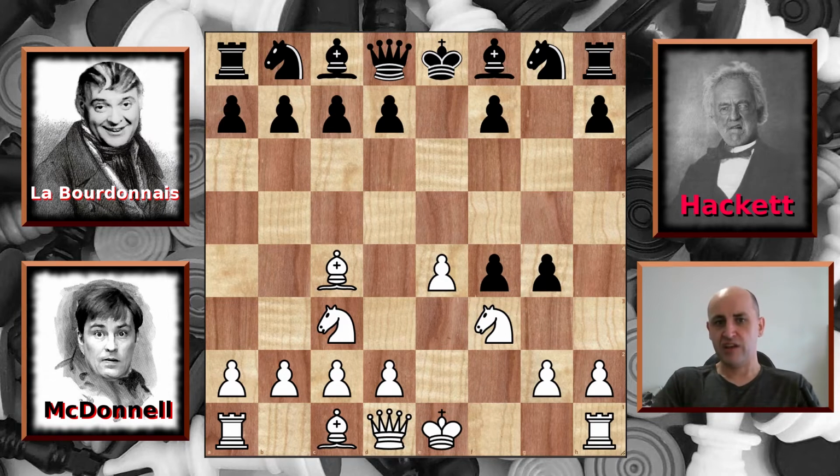And after covering game 1, I went and told all my real-life chess friends about this super cool opening and how I hoped McDonnell would try it again, and here he is, doing it again. Of course, Labourdonnais, the gentleman, accepts the gambited knight, and we have queen captures the pawn back.